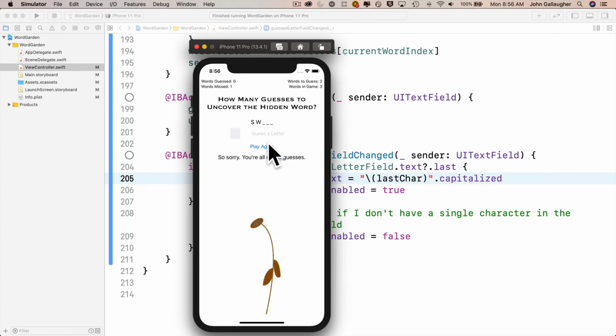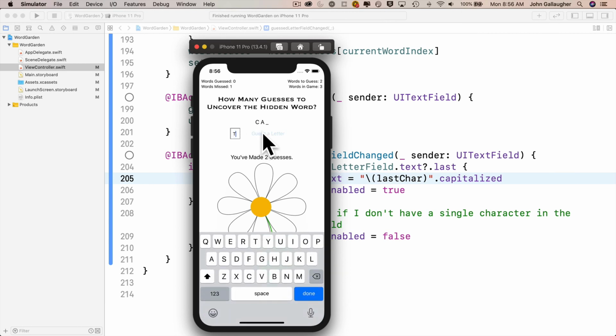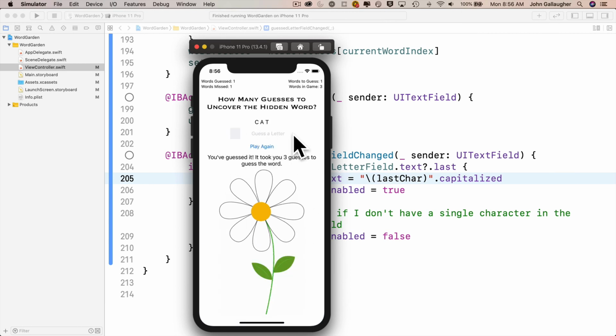A hidden play again button shows up. You can't enter another guess until you've selected play again. The game stats update up top. If you win the game, you get a ta-da! And you get a note if you guessed all the words and you can restart from the beginning.